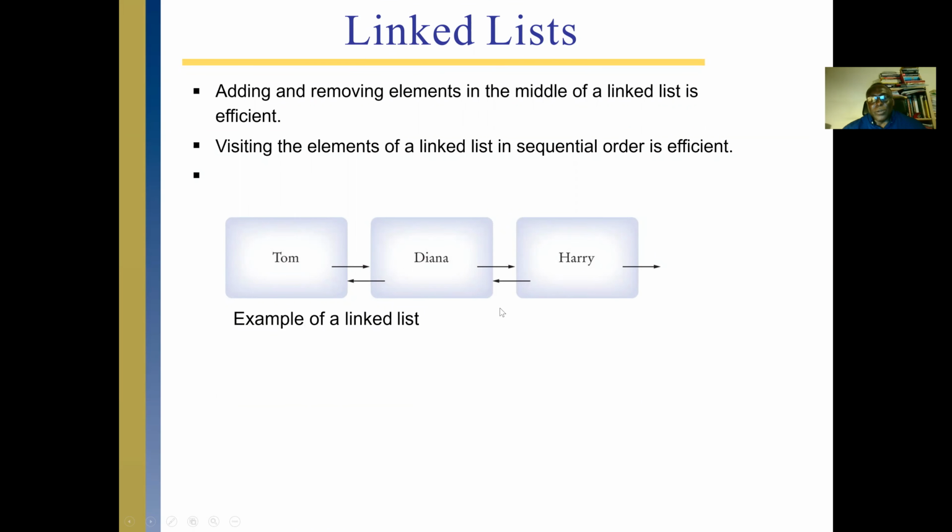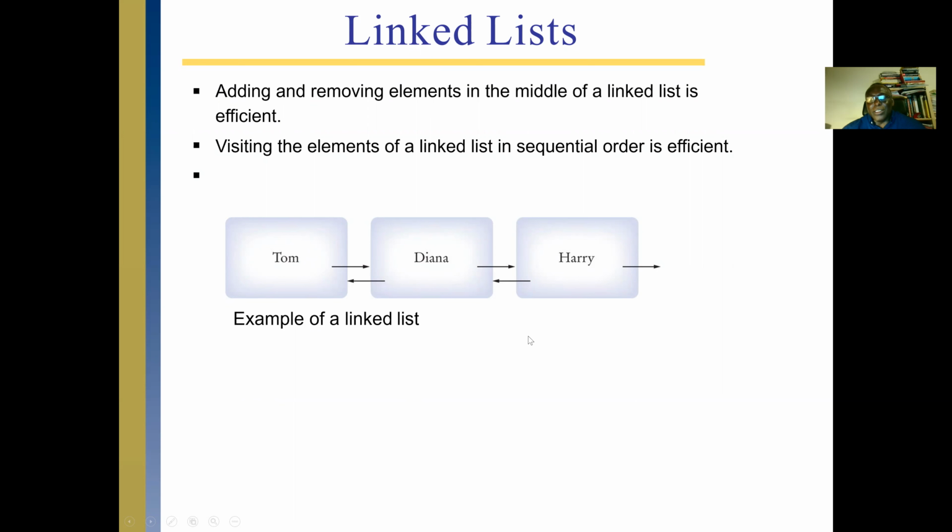This is a concept for us to understand. So here, for example, we have a linked list and we have 3 nodes: Tom, Diana, and Ari. Again, this is just a simple example, but normally we're going to have 2 parts in the node. Where Tom goes, that is the data. Then the address of the next node. And here we can see that we have a double arrow, which means we have 3 parts: the address of the previous node and the address of the next node.